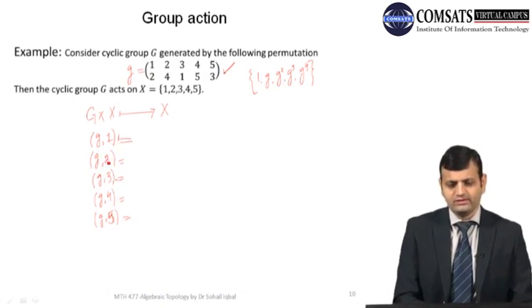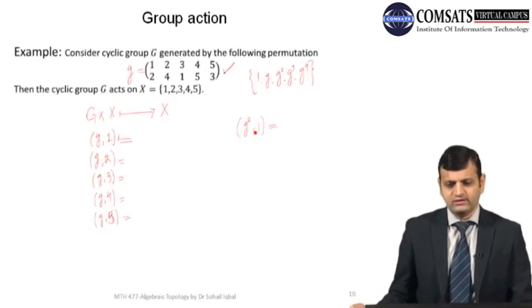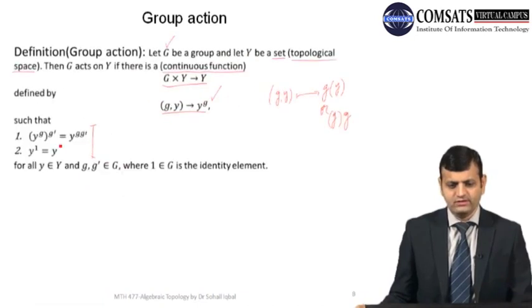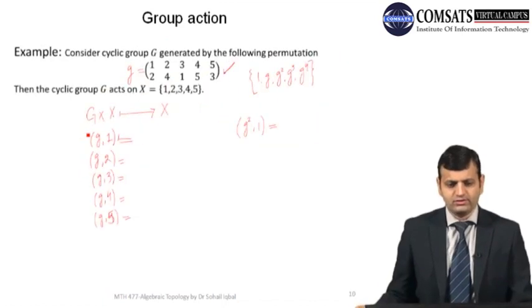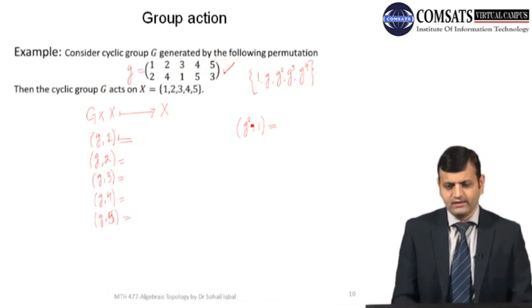So we can easily derive from these 5 expressions what is going to be g square on 1, for example. Okay, so why is it clear? Because we can see from the definition of the group action that y raised to power (g g prime) is equal to (y raised to power g) raised to power g prime. So in other words, if I want to see the effect of g square on 1, so I want to see what is going to be 1 raised to power g square, then I should know that this is equal to, according to the definition of the group action, 1 raised to power g, raised to power g. So in other words, what is this thing?